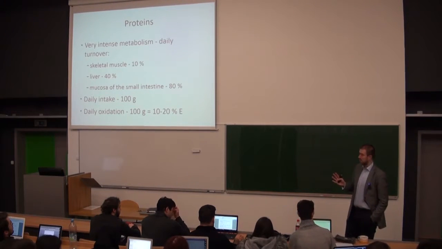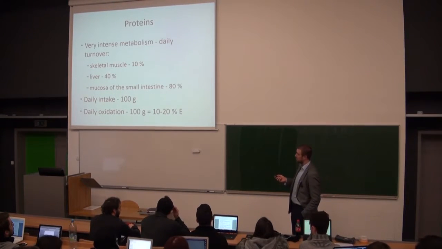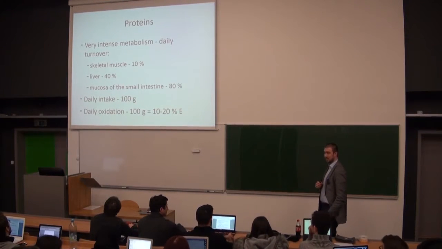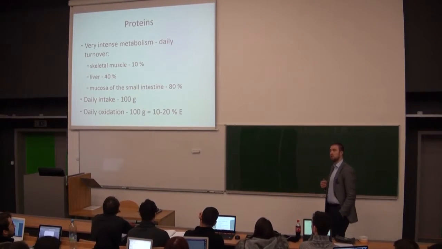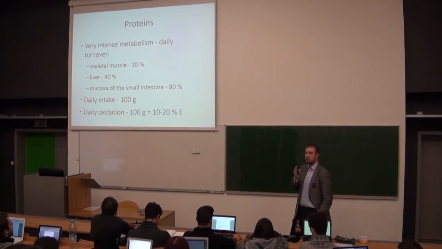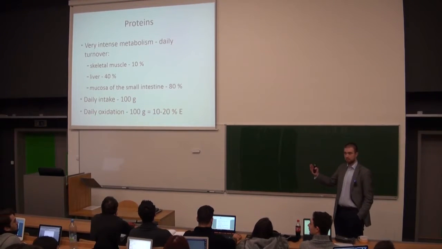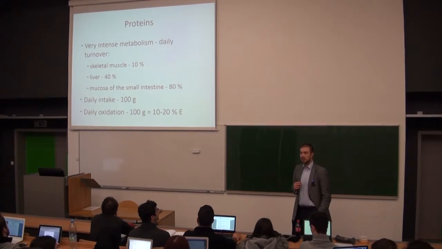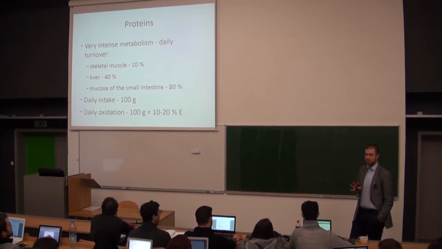Typically, those are enzymes. Here you have, as an example, 3 tissues: skeletal muscle, liver cells, and then the small intestine. And here you have the percentage of the daily protein turnover. That means it's the amount of proteins that you degrade each day and that you subsequently resynthesize. So if we look at skeletal muscle, proteins are quite stable. The daily turnover is only about 10%.